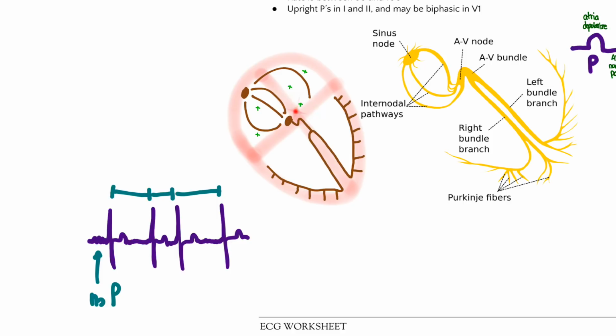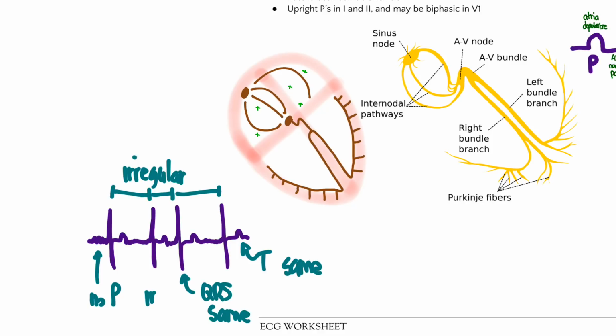It's meandering slowly through the rest of the heart. And some of them are really close, like this one. And so we have this irregular beat here. I'll write it up here, actually. It's irregular. So no P waves, and it's irregular. But then we notice that the QRS looks the same, right? And then the T waves also looked the same here, as we had seen with normal sinus rhythm.